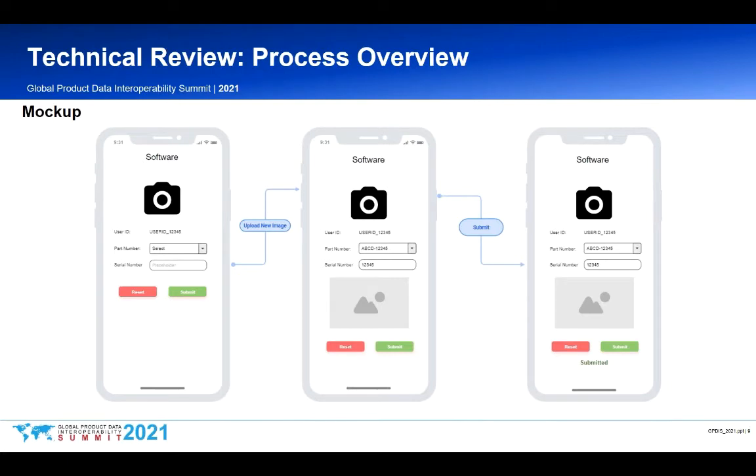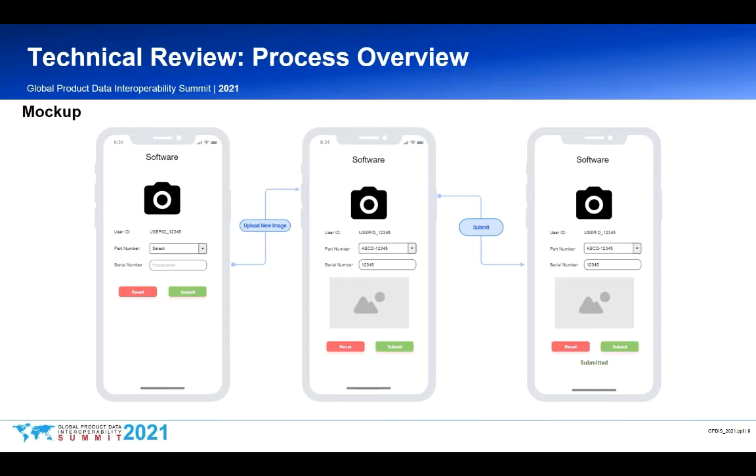this is really just a mock-up of what it could be, right? So, like we said, we were focusing on UI, UX, trying to make it user-friendly and very intuitive. So, we track the user ID, and then you have the part number and that serial number. So once that technician takes that image, they upload that image and it returns that data back into that form that they saw previously. And they're able to see the image that they just took.